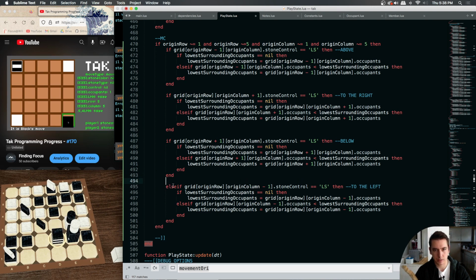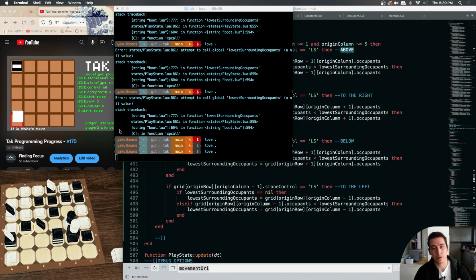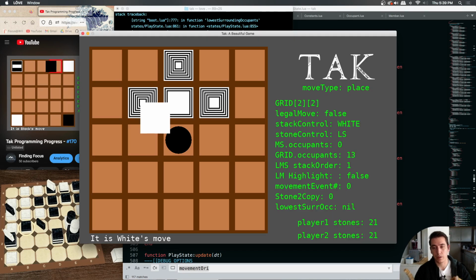But yeah, this only gets called once upon clicking, so if we have an else if, we only check this very first thing, which is our top stone. So we were actually only assigning our top stone, which was our 13. So if we do ifs instead of else ifs, at least for our middle cases right now, I'm hoping that'll fix it and we'll actually get lowest surrounding occupant of 11, which we are.